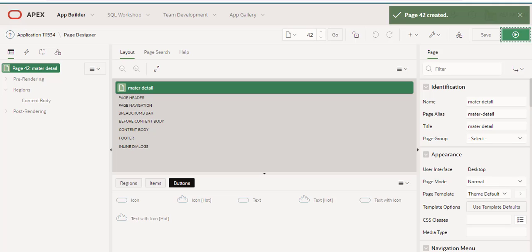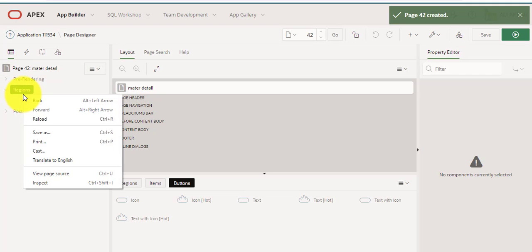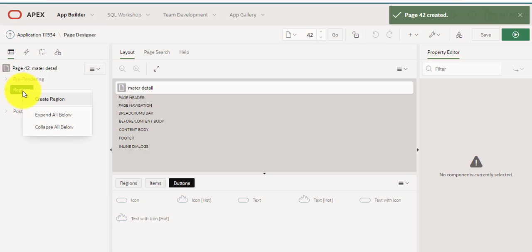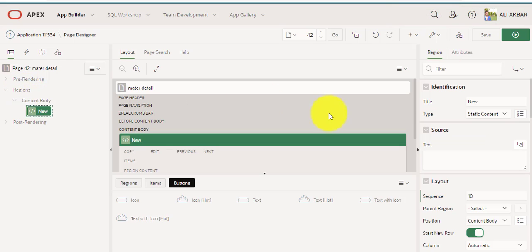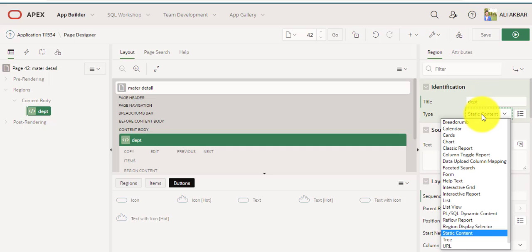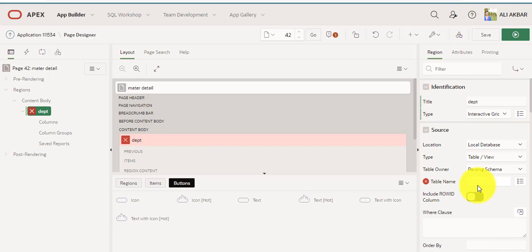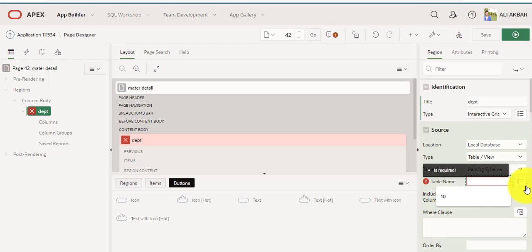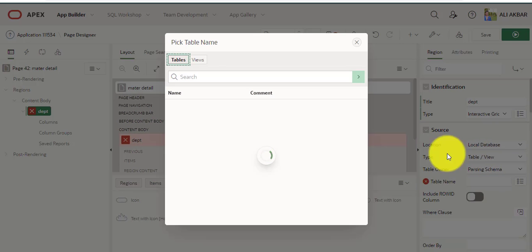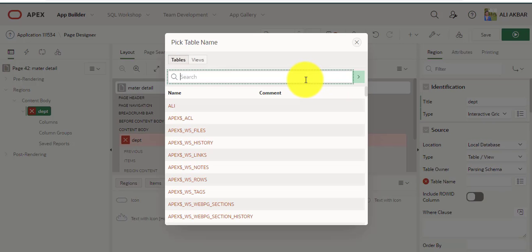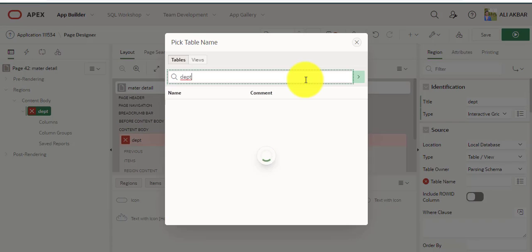Okay, so let's start. I'm creating a region, assigning any name. I'm setting the type to interactive grid. I'm setting a table name: DEPT.